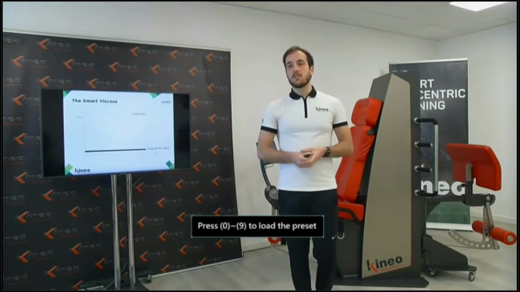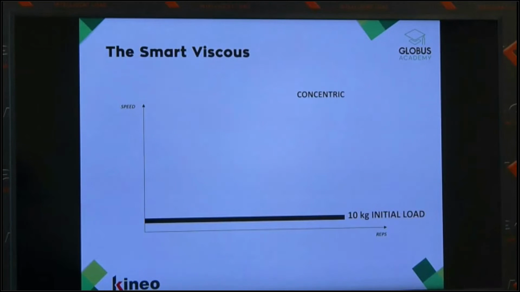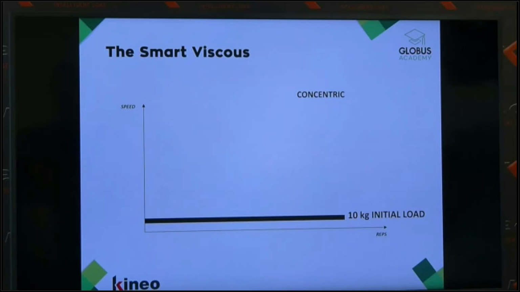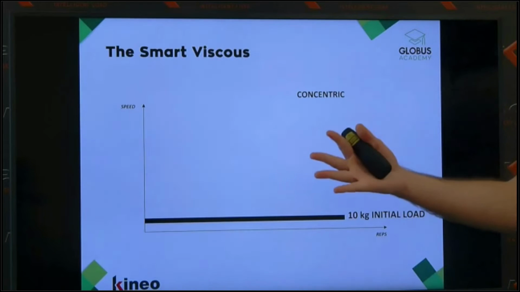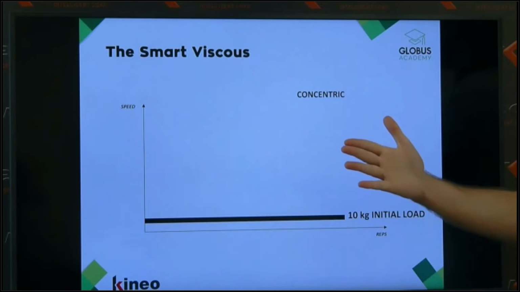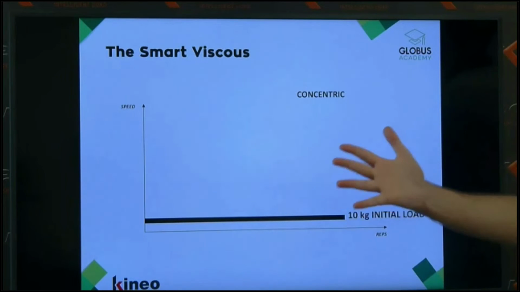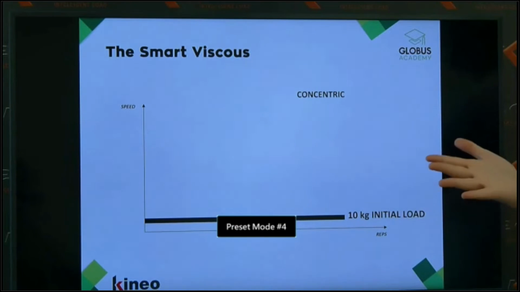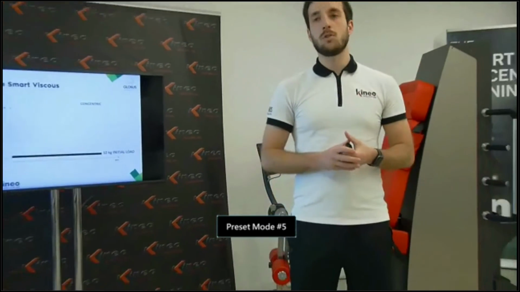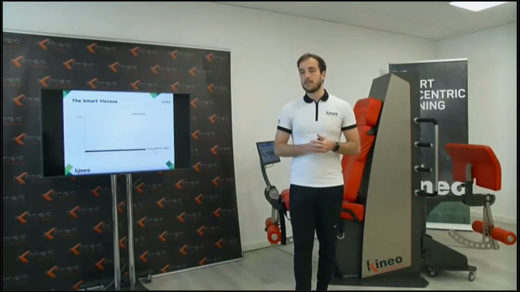In order to also explain this from a more technical point of view, what are the concentric viscosities and how do they work? Basically, we start the movement, the exercise, with an initial load. For example, 10 kilograms as our initial load. Try to imagine this initial load as, for example, the surface of your hand when you are swimming. If you put something on your hand to make it bigger, of course you will have more initial load while you're doing the movement.